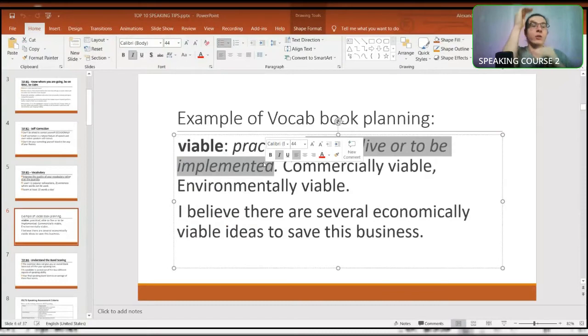So by adding all of these layers and learning everything together at the same time, you can get a much, much higher result than just learning the vocab word and maybe the translation in your own language. That doesn't help you nearly as much. So this is how I recommend you do it. This is how I do it myself. Just kind of a helpful tip. And you can look through the rest of the tips as well.